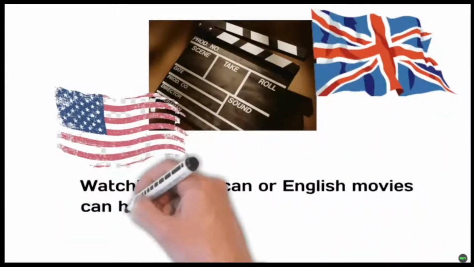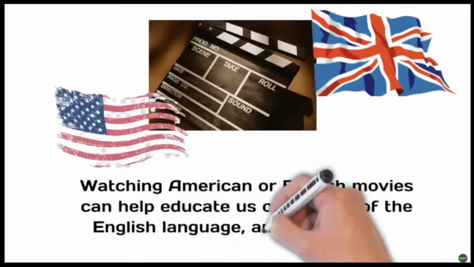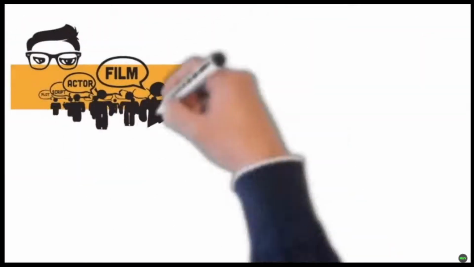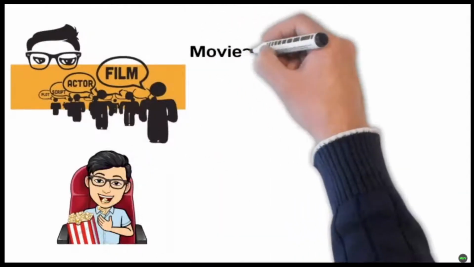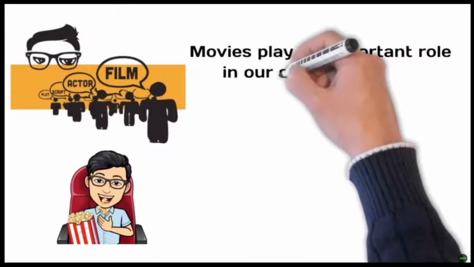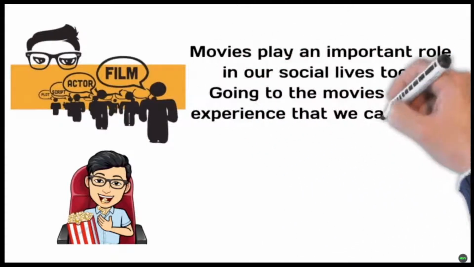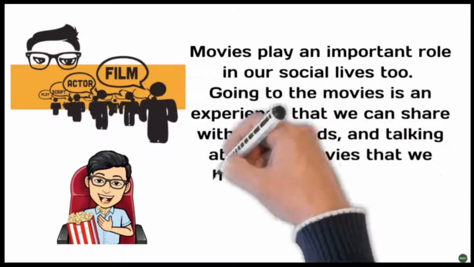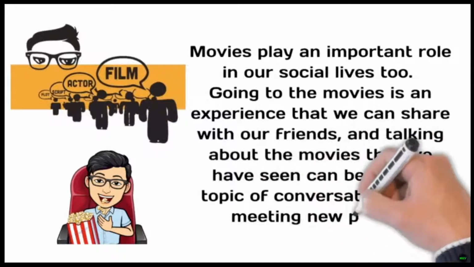Watching American or English movies can help educate us on the use of the English language and puts it into a visual context for us. Movies play an important role in our social lives too. Going to the movies is an experience that we can share with our friends, and talking about the movies that we have seen can be a good topic of conversation when meeting new people.